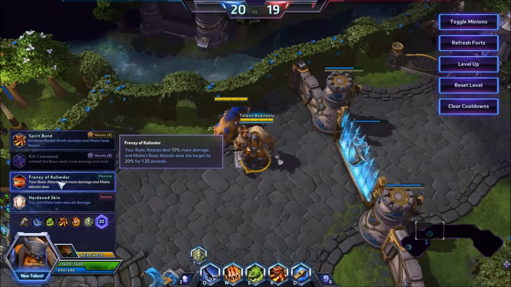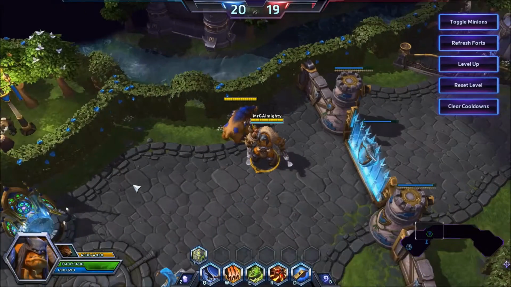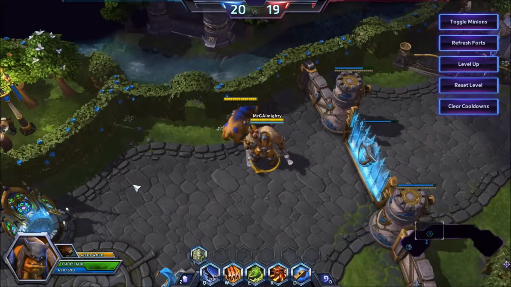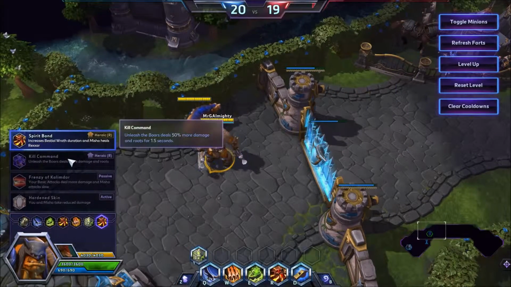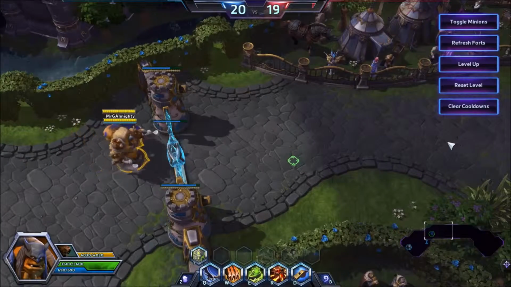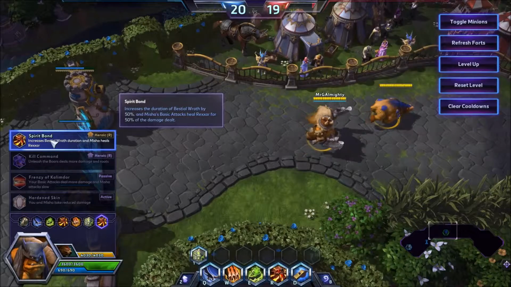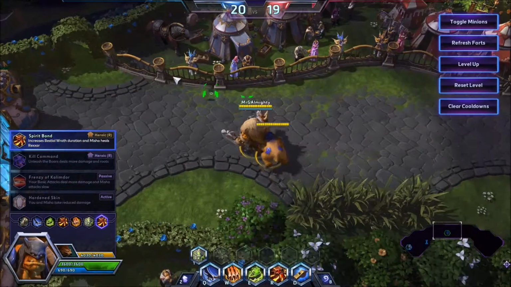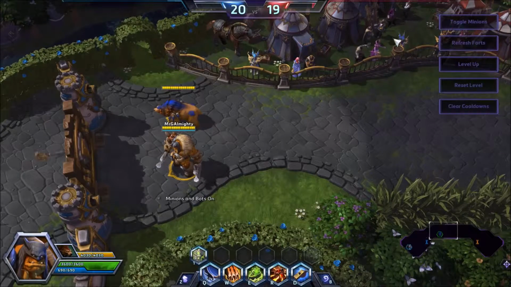The 20% slow for 1.25 seconds is actually kind of cool. But again, with the way you take this build, the Crippling Talons, the stun, the double chance to hit the stun, you really shouldn't need another slow. So I take Spirit Bond. Yeah, as you can see, it means that Bestial Wrath lasts longer, and you get healed for a significant amount, a surprisingly high amount.